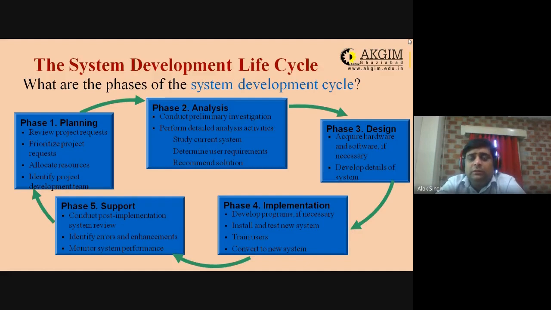So all these things will be covered in this design phase, okay, and that will be facilitated by your vendor in support with the client, meaning your organization. Next is phase 4, that is implementation. What is implementation? You will develop the programs, meaning you will code properly. In case of ERP deployment, you need ABAP programming, so that coding part will be taken care of by your vendor if necessary.